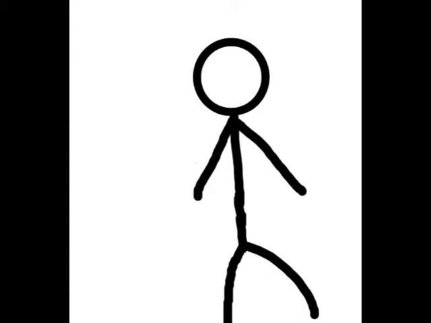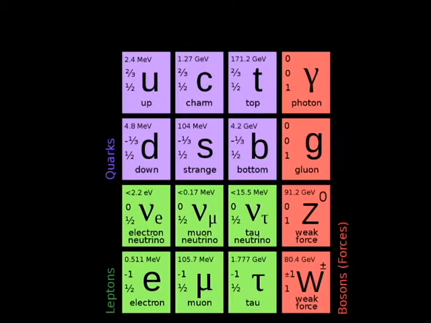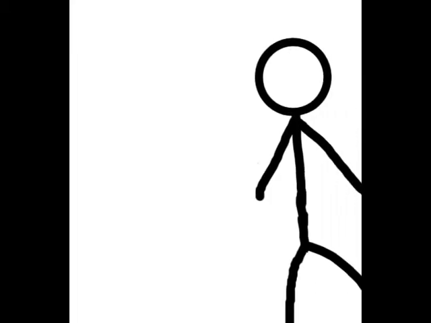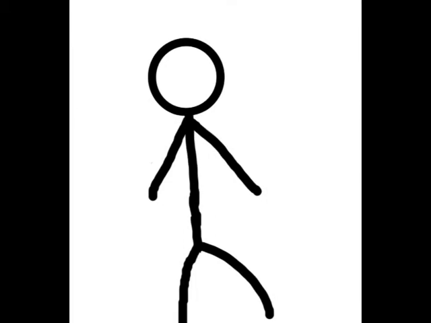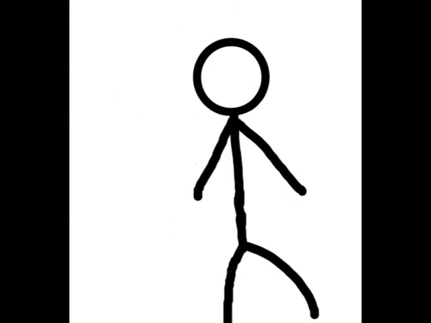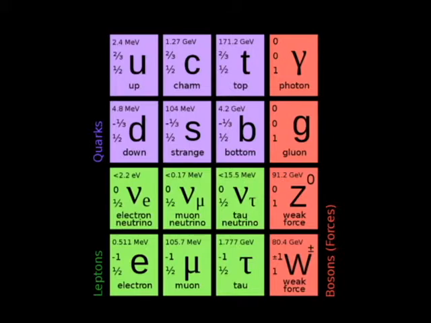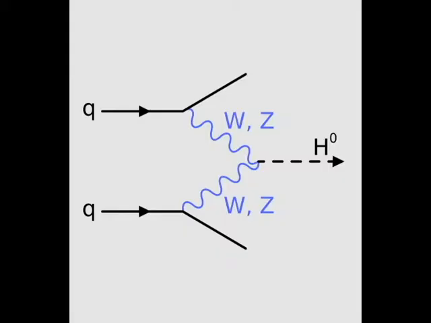So, to understand all the particles, there's a thing that we can use called the Standard Model. What is it? The Standard Model of particle physics is a theory concerning the electromagnetic, weak, and strong nuclear interactions, as well as classifying all the subatomic particles known to man. Here is an illustration of the Standard Model. It contains 3 categories: quarks, leptons, and gauge bosons, as well as the Higgs boson.